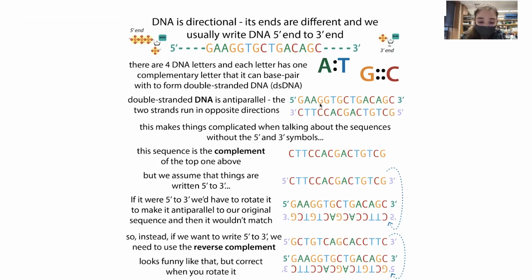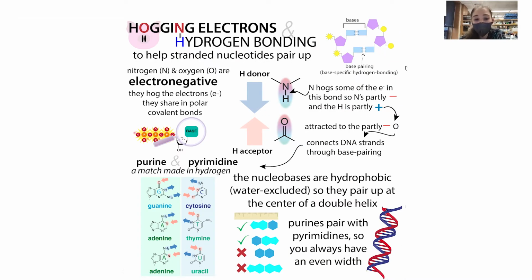base pairing. When you have base pairing, you're always going to have a purine and a pyrimidine, so one of the big ones and one of the small ones. Before we even really knew that much about DNA, there were Chargaff's rules. The scientist Chargaff found that the ratio of purines to pyrimidines in all of these different types of cells and organisms was 1-to-1.